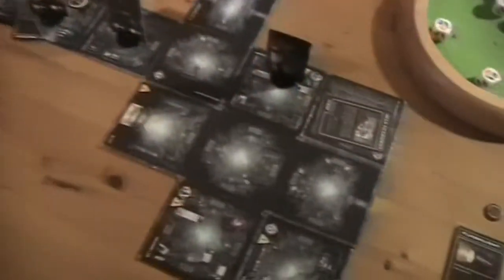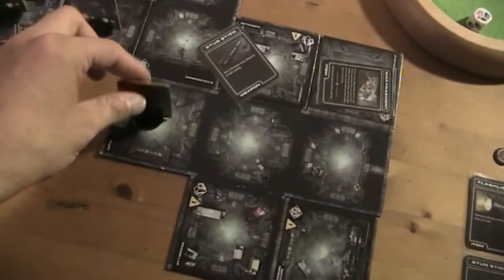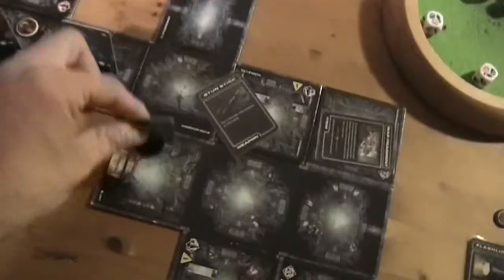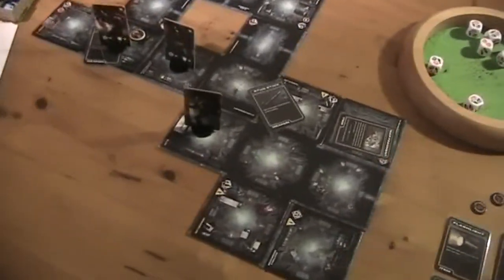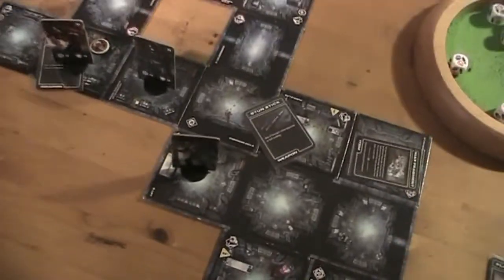And yeah, I made it. I can draw another item now. Let's see what that is. Well, that would be another stun stick. But I don't need that. I can only carry 2 items, so no need here. And then I'm going to move 2 spaces, and I enter the lift, and when I enter the lift, I manage to escape, and I have won that scenario.